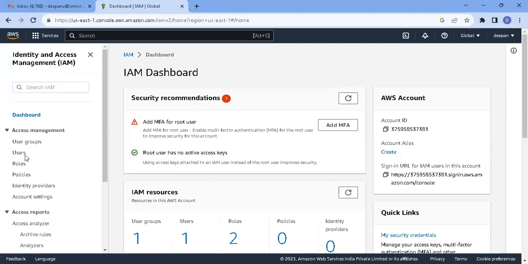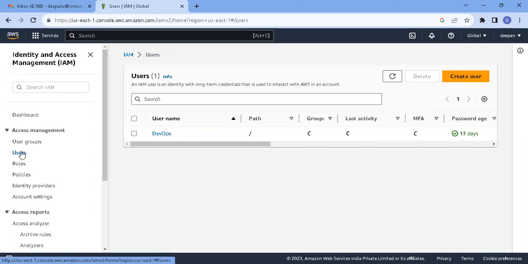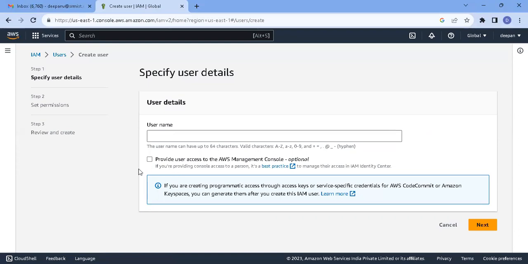Normally, in the previous version of AWS, you could go to IAM, then Users, and as soon as you click Users, you can create a user. Two options would be given: one is programmatic access and the other is user access. But now in the new version of AWS, they have removed this programmatic access option in the creation of an IAM user, and only with programmatic access could you generate the access key and secret key ID. So this is not possible now, so I'm just moving out from IAM.